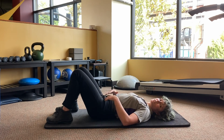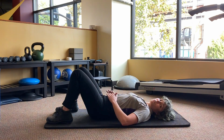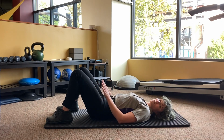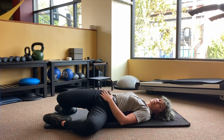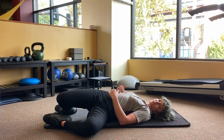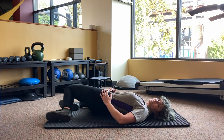From here, it's always nice to mobilize through the hips and the low back with a little spinal twist. So there's a few ways to do that. One that I really like that's very simple is just feet right where they are, hips distance apart, letting your knees sway down to one side. You'll notice the pelvis rotates a little bit with this, and so do the thighs, and the back gets just a little gentle twist. From here, you can sway up through center and go the other way very easily.